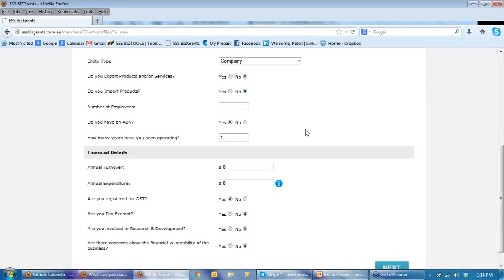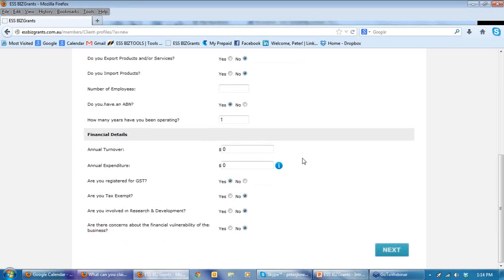Years in operation is also important. Enterprise Connect, arguably the largest grant for small business on an individual grant number basis, has a requirement that the business has to be active and in business and to have lodged 3 annual business activity statements. And many other grants, particularly state and territory grants, have this requirement for having been in business for periods varying from 2, 3, 4 years.